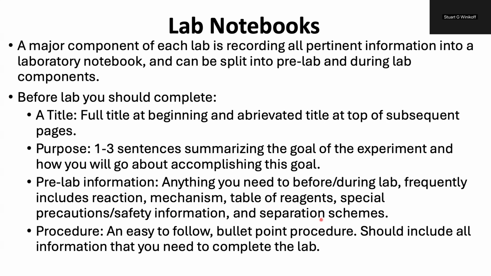The goal is that your procedure should be an easy-to-follow bullet point procedure. So think about the best recipes. They often are nicely separated, each bullet point no longer than a sentence. My classic line is that you should be able to follow this procedure if the lab is on fire, because you never know, it might be. So this should include all of the information that you're going to need to conduct the lab, because again, it's the only piece of information that you're allowed.